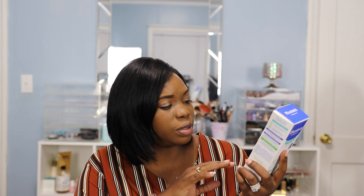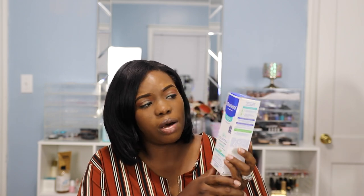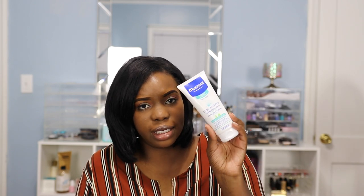Following up with the bath oil, this is the emollient cream — also the Mustella brand. It's a cold cream you put on after you get out of the tub. It's a little thicker than regular lotions because this is for the eczema line. I keep one at home and one in his bag because sometimes when we're out and about he tends to get a little dry, and I'll just put this on him and it works really well.